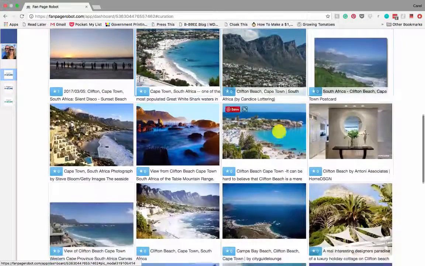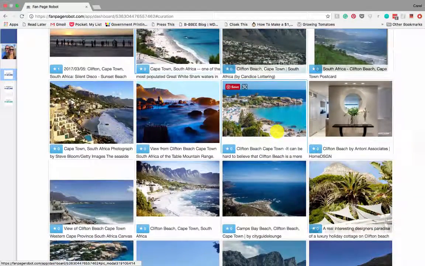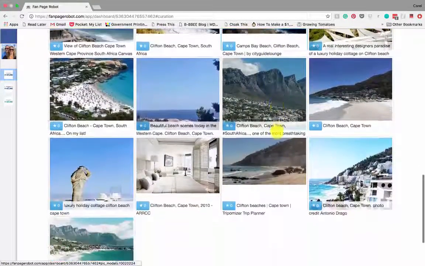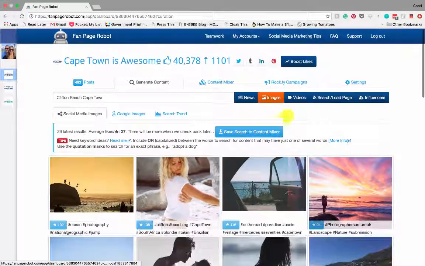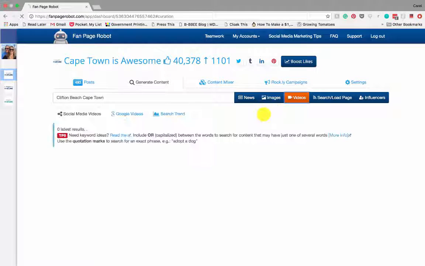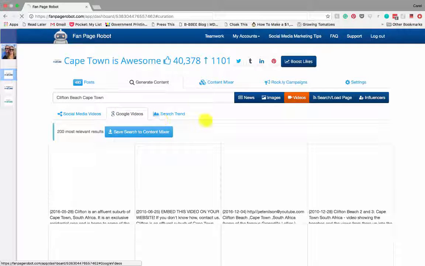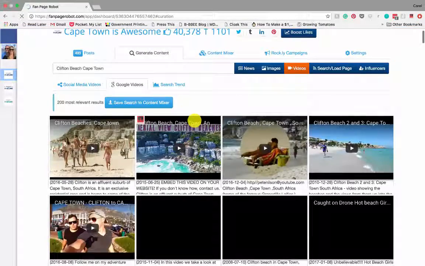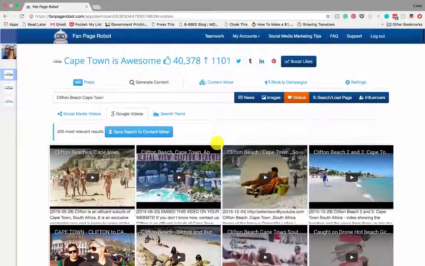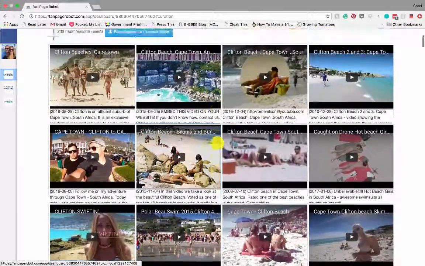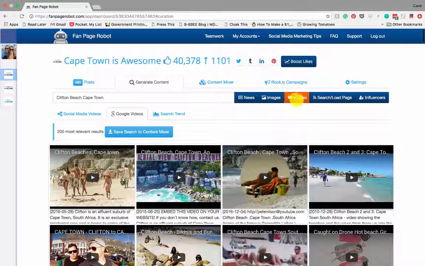And so you go. You just go and find awesome little posts and awesome pages and share it and send it out. And you quickly fill up a month's worth of posts for your fan page, and you don't have to worry about it. You can also search for videos. Let's have a look. No videos there. This is social media. If you look over here, you'll see Google videos and search trends. So you can look for Google videos on the subject, and then you can work through that as well. But the Google video seems to be all quite old, so let's just leave it at that. And that's that. This is FanPage Robot.